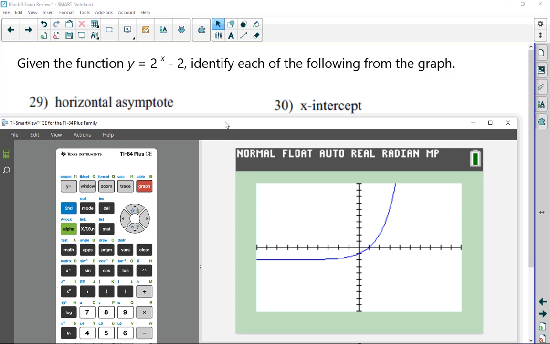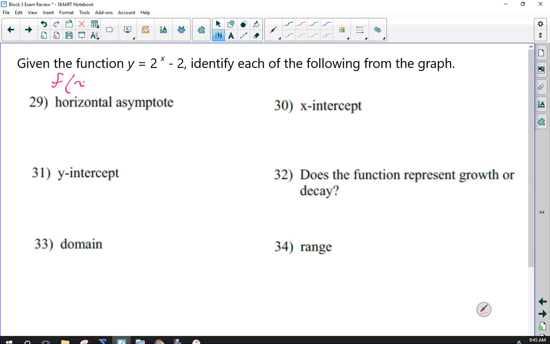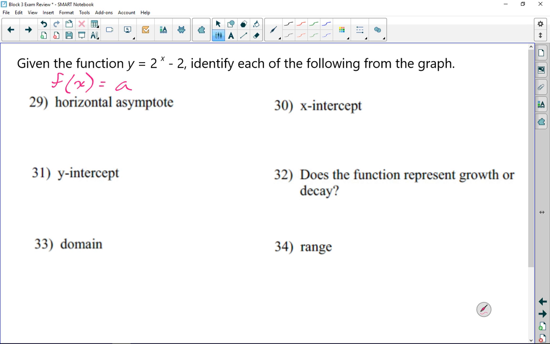Okay. Now, a couple things that you can do. You can graph this. The other thing that you can do is, if you remember your translations, write this down. This is the translation where a, x minus h, and then plus k. Right? Okay, the h gave it a what? Left or right. And then the k gave it a up or down.